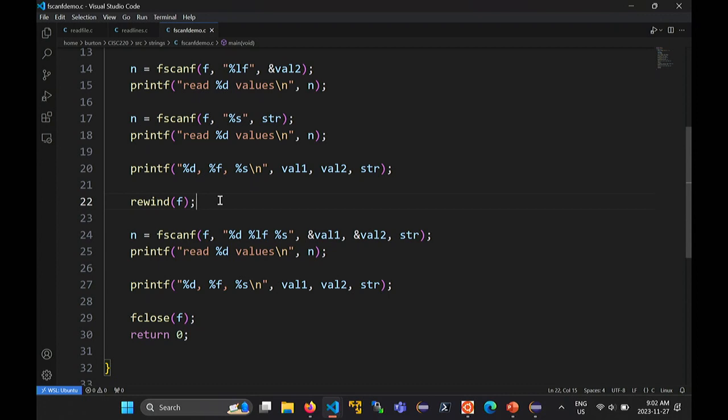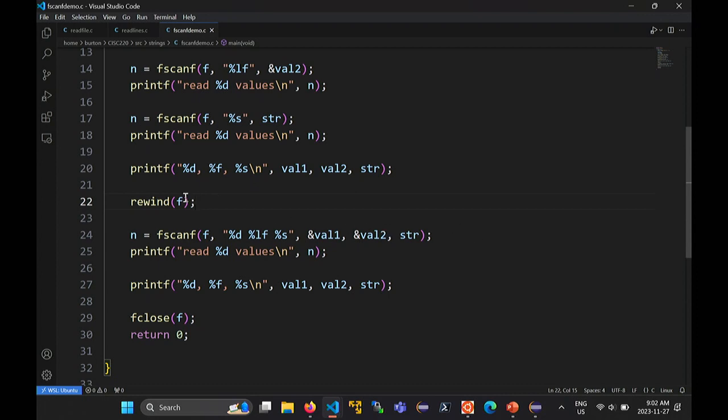So one thing that you can do is attempt to read in all the lines, or all the newline characters, to figure out how many lines are in the file. Now that you know how many lines are in the file, you can rewind and go back to the beginning, and now you can read everything in, perhaps storing it in an array of the appropriate size.